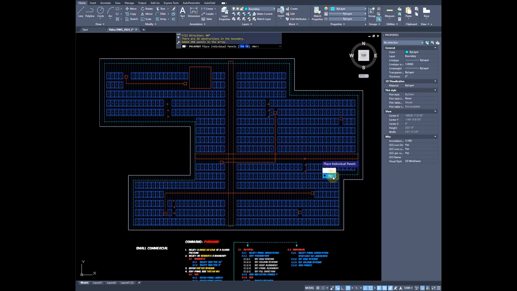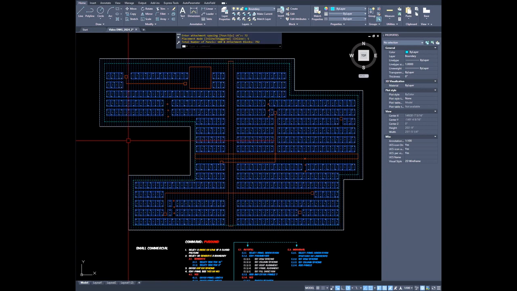And if I'm satisfied with that layout and I don't want to add any more, just hit no. Enter attachment spacing. We'll put 72 inches and make them staggered. So there you can see how quickly we added 604 panels with almost 800 attachments.